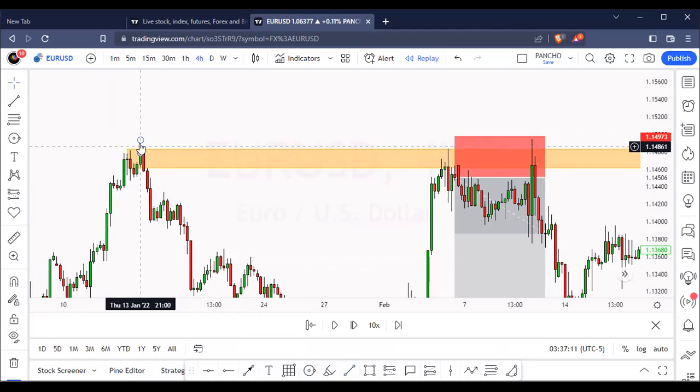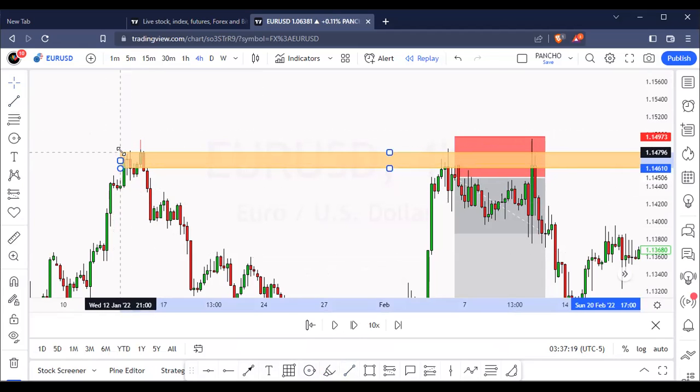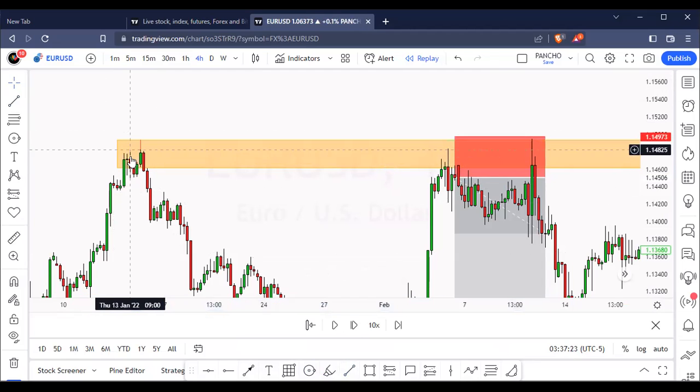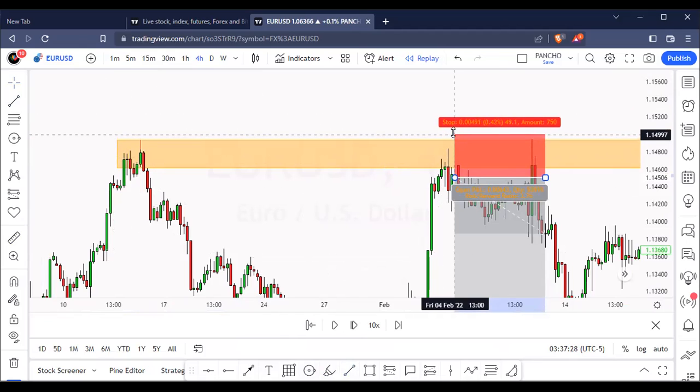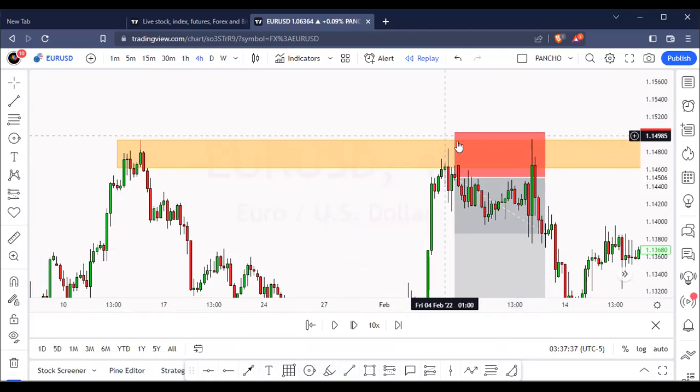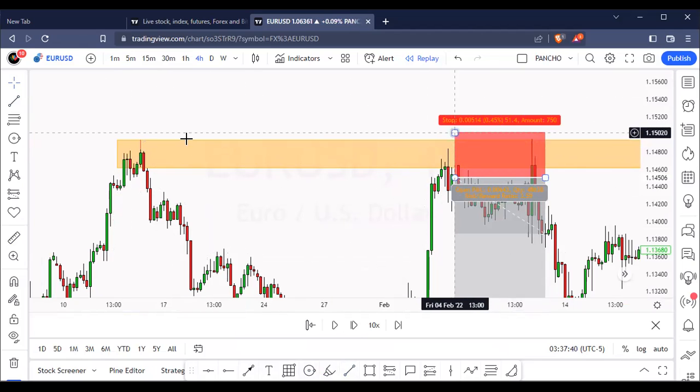You see, I extended this line. If you have your green order block like that, but you have a wick like this, you're going to draw your order block up to that area. And you can add maybe 5 pips out or 3 pips. This comes from experience. I don't want to lie that you just put 5 pips out of your order block. No, sometimes it depends on the structure.